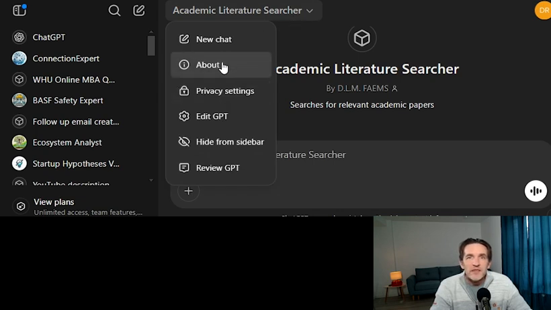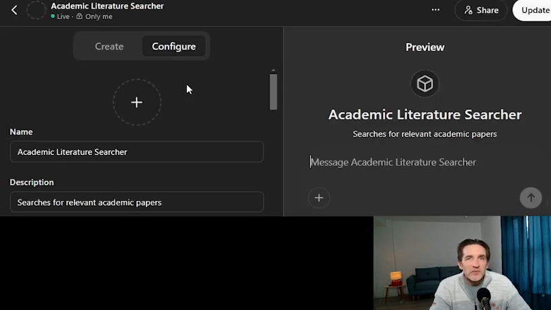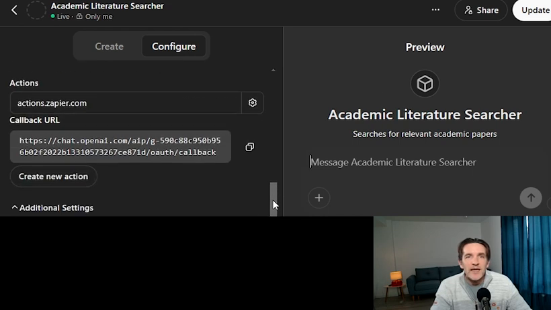If you go to the GPT, you will see that I've added some additional information here. If you go to the configure mode and I go down, you will see that I have also created an action. More specifically, I connected with my Zapier account to allow it to write output to a Google Sheet. So that's a kind of automation that I can build in here with actions. And there is no coding requirement. You just need to click on some things. I found a very nice YouTube video that gives a very good explanation on how to do that. So I will not explain it here in depth, but I simply want to show that that's possible.